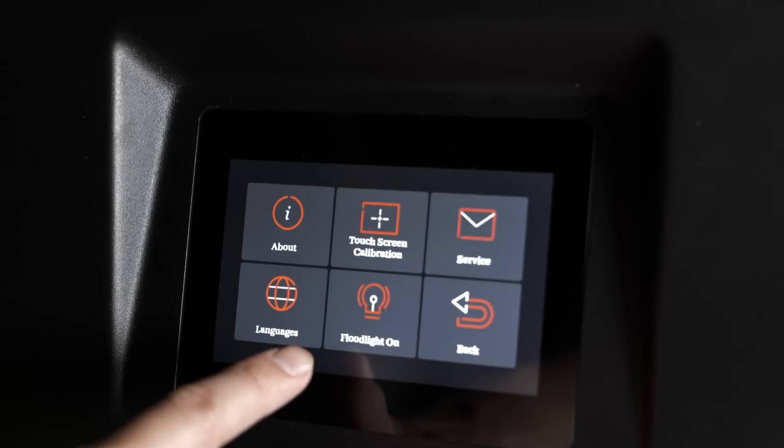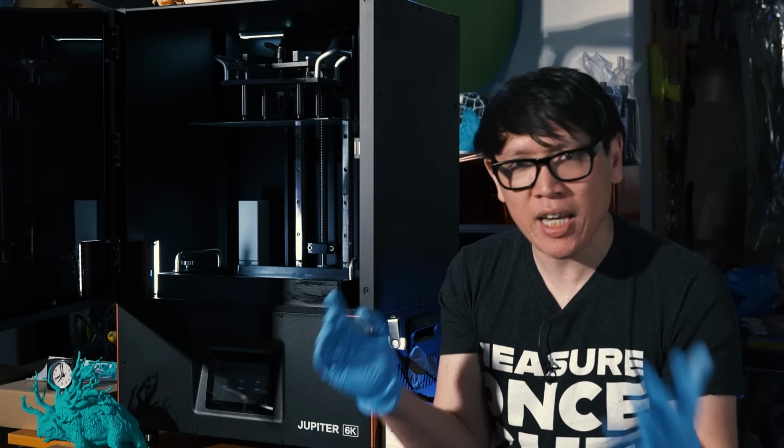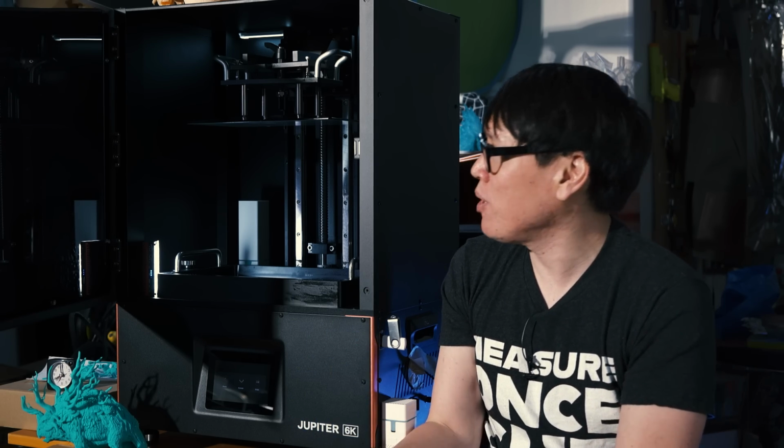So very familiar operation. And that's basically the big takeaway on the hardware side, that while everything is scaled up and the vat is heavier and the plate is heavier and it might be a little more cumbersome to do the leveling, it is operationally the same as a smaller mSLA printer.